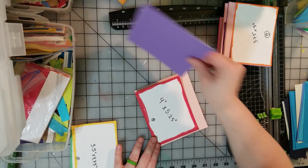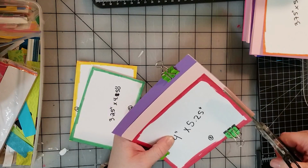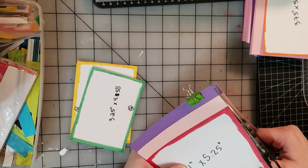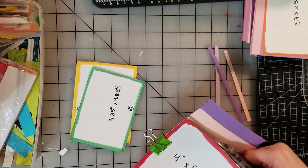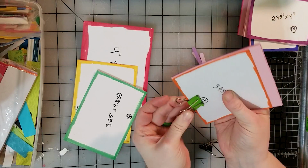When cutting the paper to the template, I highly suggest placing a binder clip on 3 of 4 sides while cutting your stack. This reduces the movement of the paper as you cut. I was able to stack 5 pieces at a time to cut out at once.